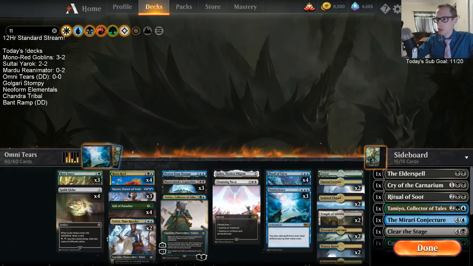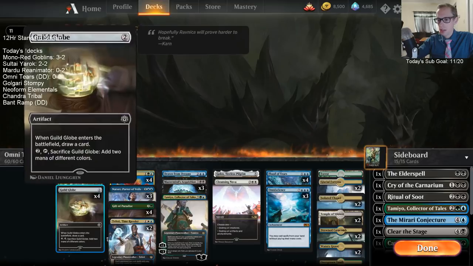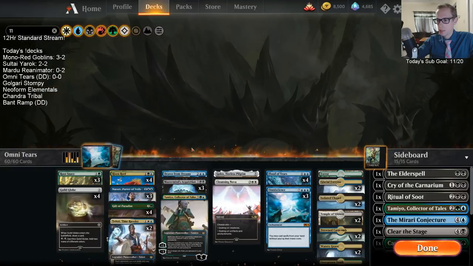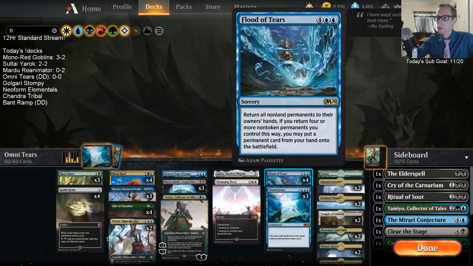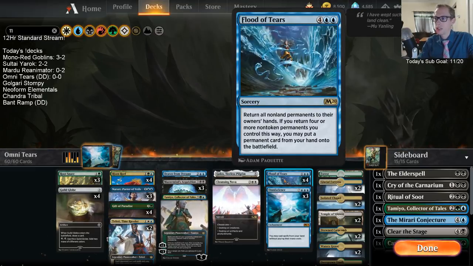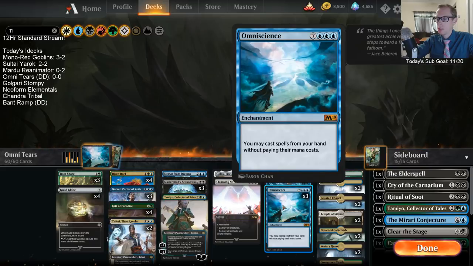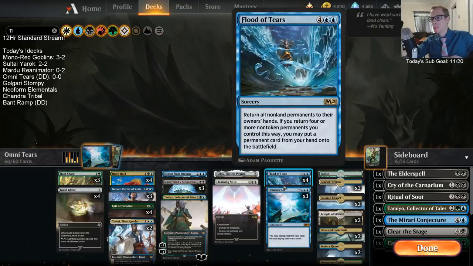Basically what we're trying to do here is put four permanents onto the battlefield between Guild Globe, Risen Reefs, Narset's Teferi, Tamiyo, Golos. We don't have a lot of permanents, but we want to have four of them on the battlefield and cast this Flood of Tears and return them back to our hand, and then put this Omniscience into play off of the Flood of Tears. So this is our Omni Tears deck.